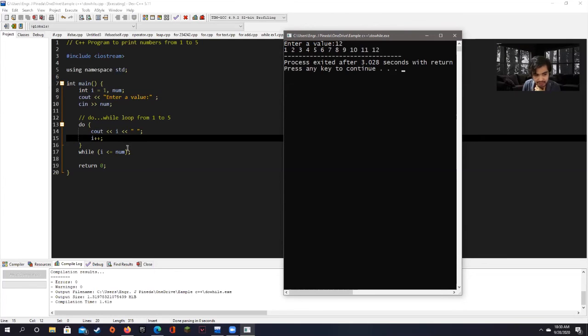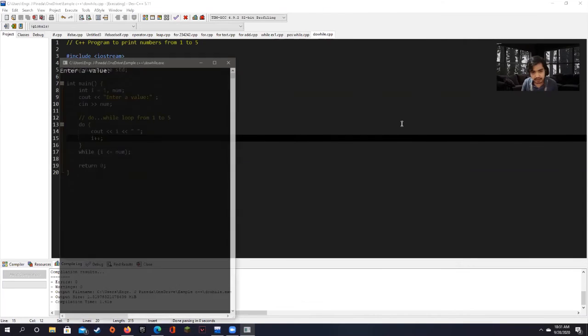Inuuna ko kasi yung value dito kasi 1 siya dito, para alam ko na magpa-plus siya, kaysa doon sa magpa-plus muna dito. So I will use i. So 1 plus 1, magiging siyang 2. No? So pag naging 2 ito, titignan natin dito, 2 is less than or equal to the given value of 12. Okay? So that is true. So babalik ulit tayo dito. Yung i natin is 2. So isi-cout niya yung 2. Space. So magiging 3. So 3 and so on and so forth hanggang maging 12.